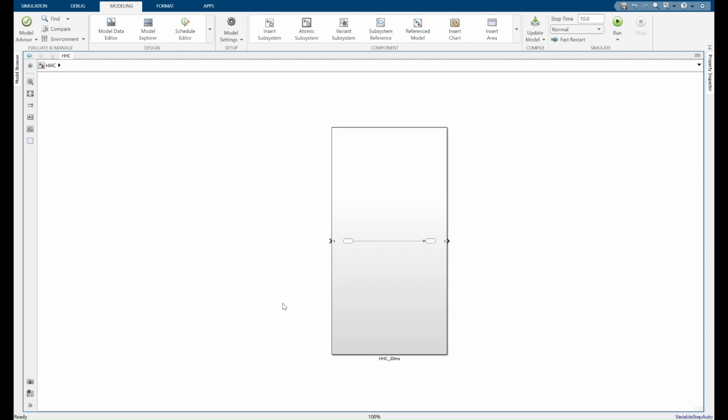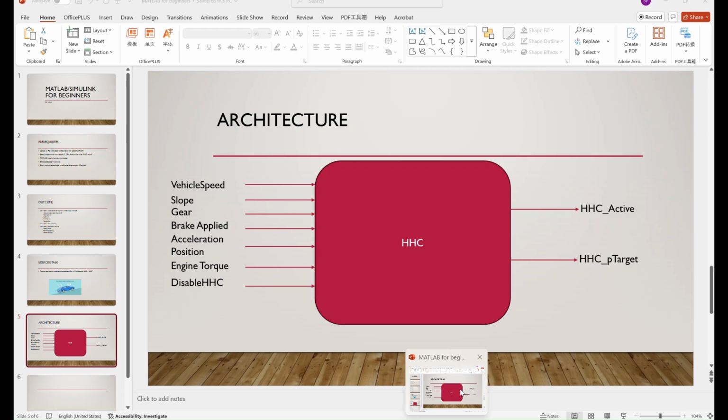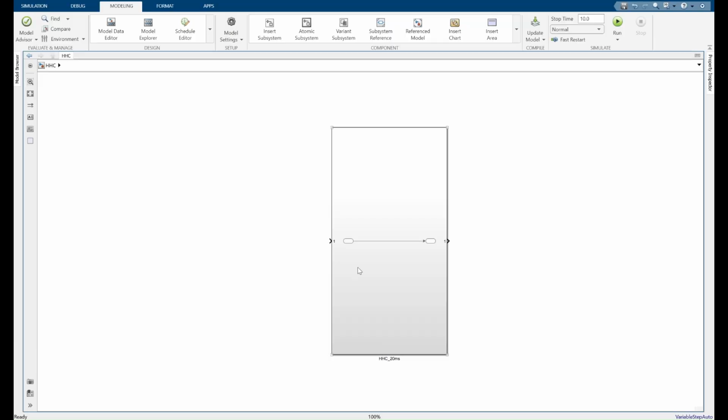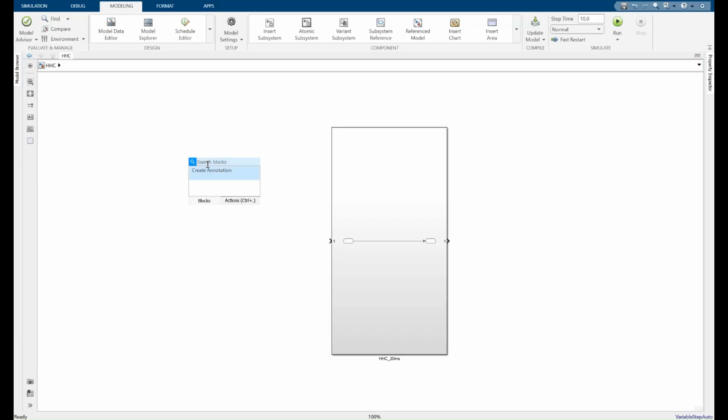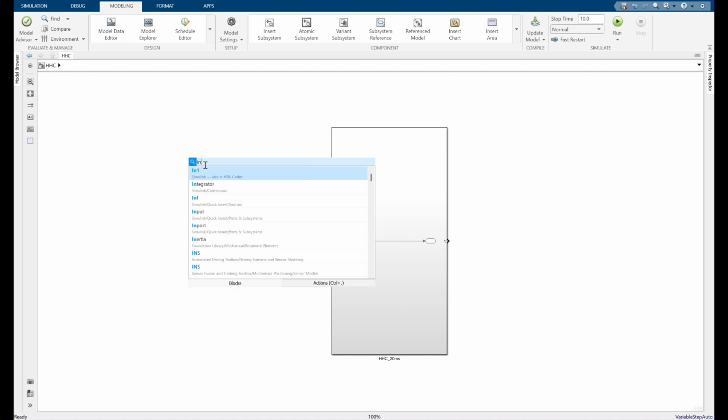So let's go back to our architecture. So in our architecture, we can see there are 7 signals. So let's create the input signals in MATLAB. For doing this, double click on the white space and here you can type either input or I1.